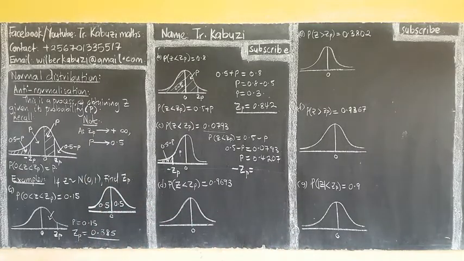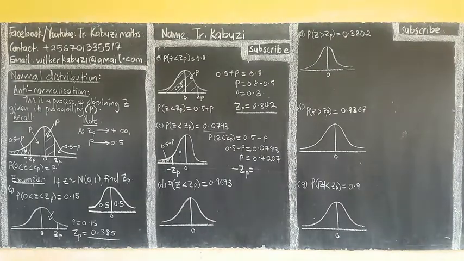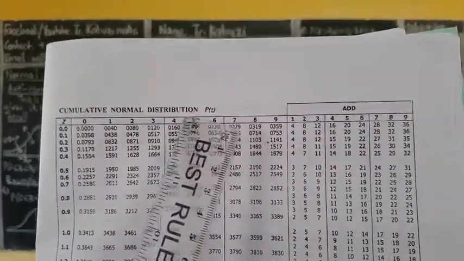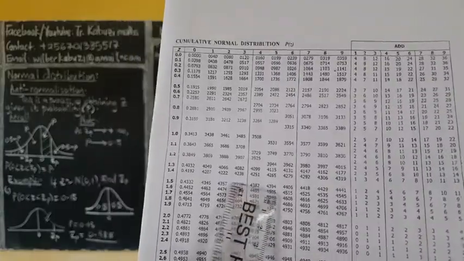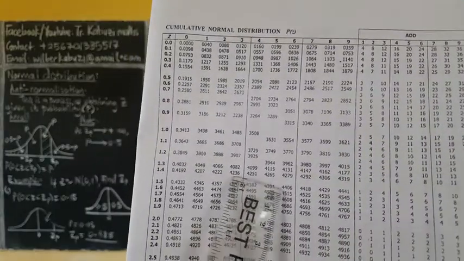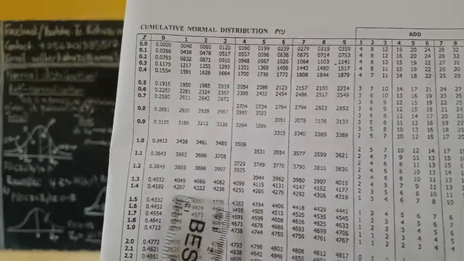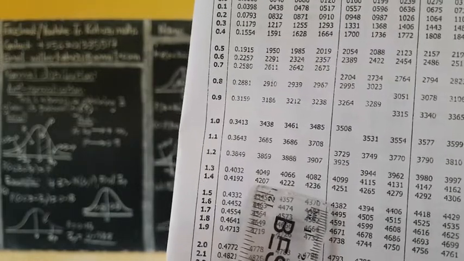From there, we move to our cumulative. Now you come to the cumulative normal. This is where you are going to look for that value. Because that one is a probability, and I hope you see, these are probabilities of Z. So I'm looking for the value for 4207. So here I look for 4207, a value close to that. 4207, I think 42, where is it? I think we see it, the value is there. You see that value? 4207. It's what I'm looking for.